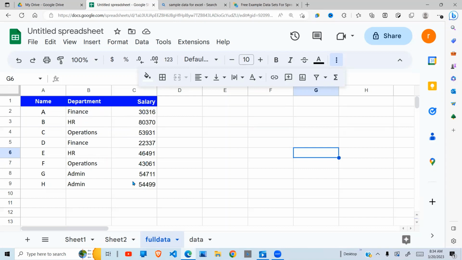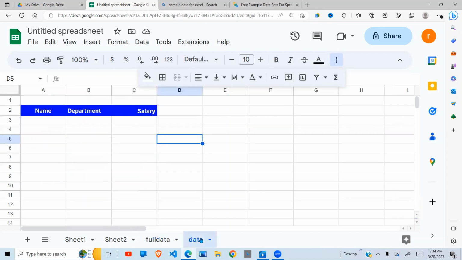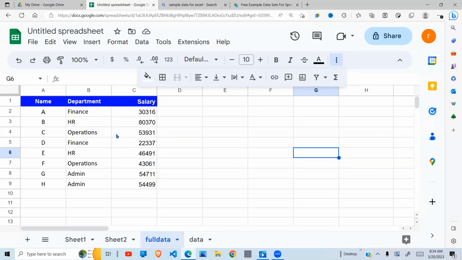And I want, on the next sheet, data for only finance or HR or operations, or make it more flexible, so that instead of hard coding the finance department, it depends on a drop down. So let's see how we can do that.